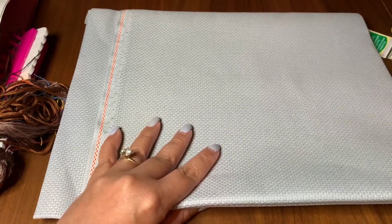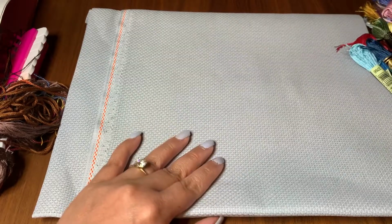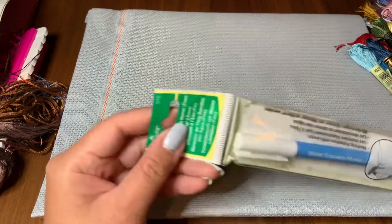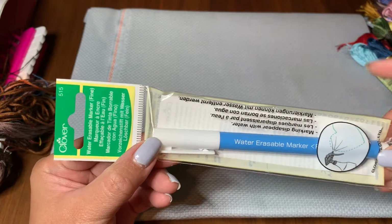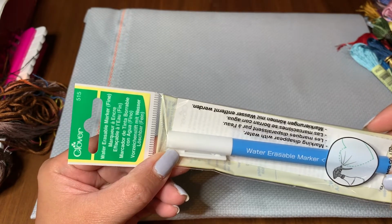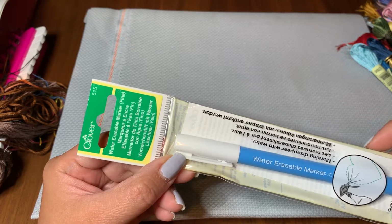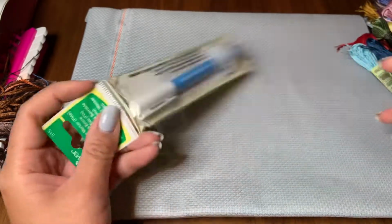So I think I'll do another video on how to basically start this project. So I'll take you through the gridding process, putting it on the scroll frame, and things like that. Another thing that I ended up purchasing is this pen to help me grid. I've used pens before, but it basically dried up, so I need to get another one so I can start gridding.